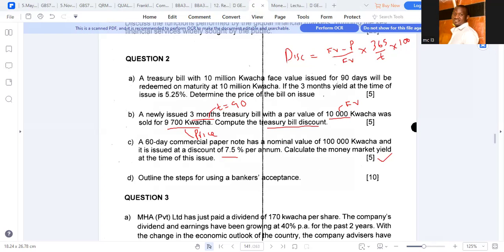Okay. Now, you are partially right. The 60 is correct, but we need to calculate the discount and we need to calculate the price as well. So these ones have a calculation to be done. I don't know why these marks were given, they were very low. All right, so let's go firstly to identify how to calculate the price.